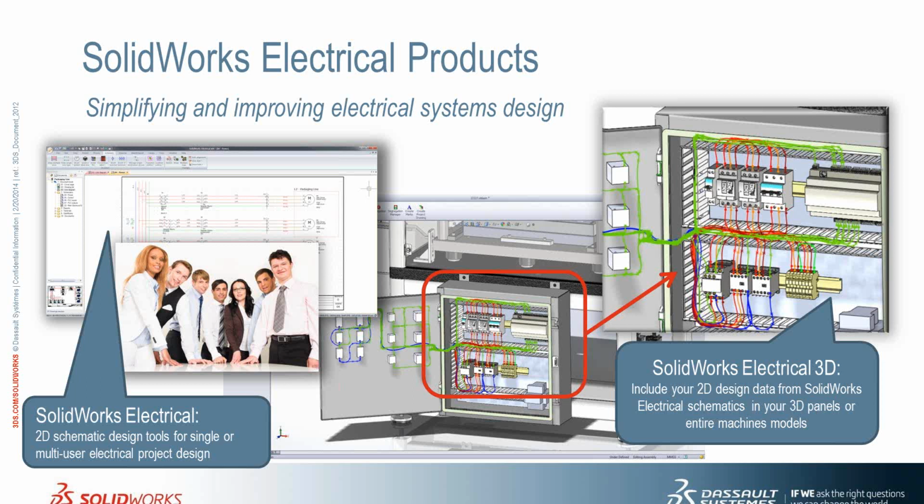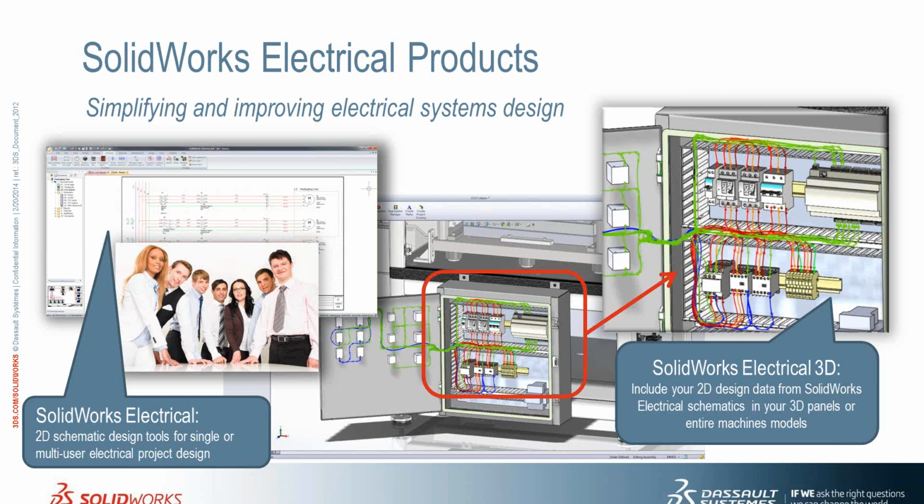So let's say if you use a circuit breaker in your schematic, the 3D circuit breaker will be available in the SolidWorks library, and what you need to do is just drag and drop into your switchboard, which you can see in this diagram on the right, and then it will automatically do the wire harness, the wire layout, which is the line that you see here in green, in blue, in red, and it was done automatically. This is the bridge or the integration that I mentioned just now.